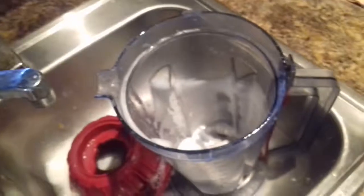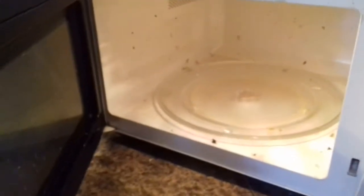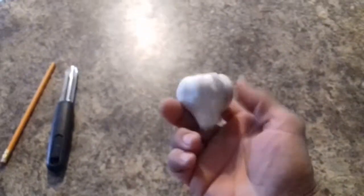I have a few more tips though. I have one for cleaning the microwave. If you stay tuned, I'll show you how to clean this microwave right here without even having to scrub anything. Also, we'll be showing you how to peel garlic so fast. You know how some garlic is really hard to peel, and you have to pick the skin out. Well, I've got a technique that will do it in less than, I don't know, 10 seconds. And how to sharpen a pencil without a pencil sharpener.